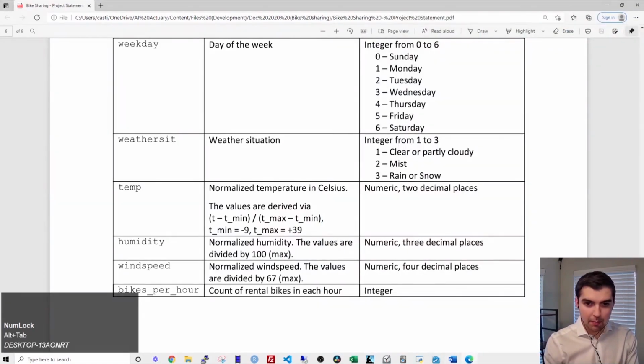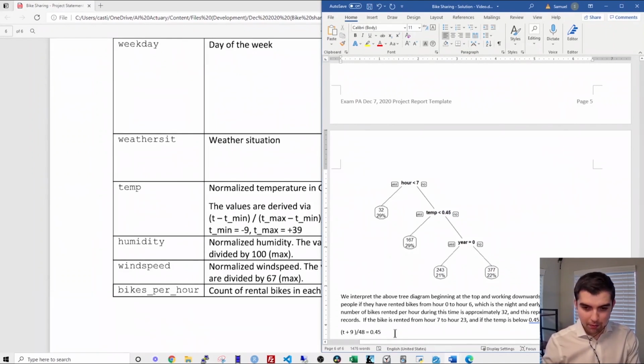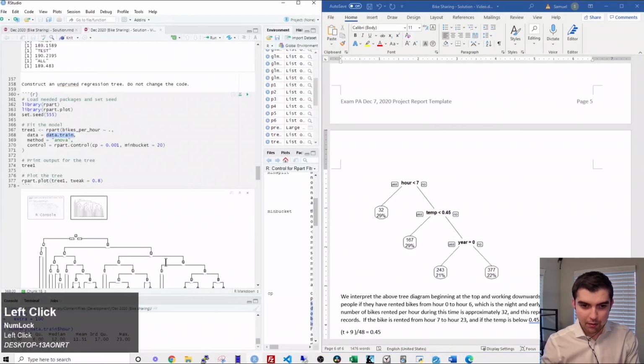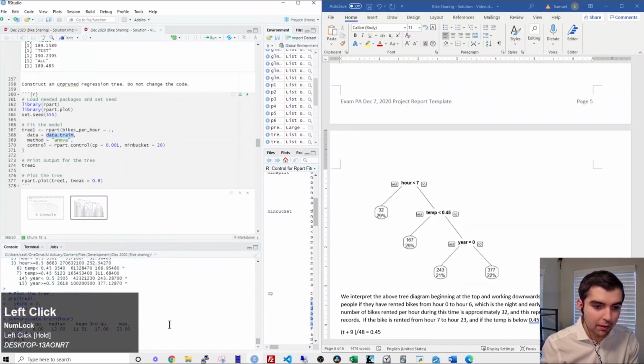So it's T plus 9 over 48 equal to 0.45. So I have to do some algebra. It's 0.45 times 48, minus 9. What is that answer? It's 30.6.